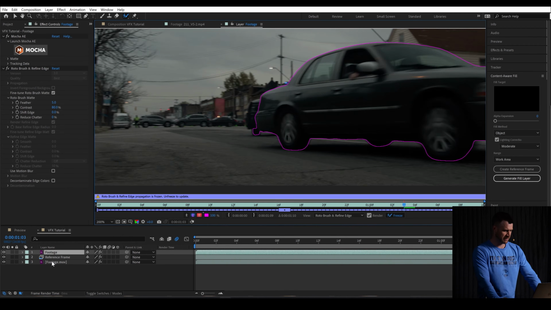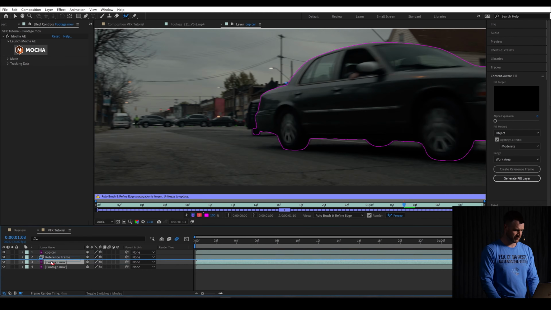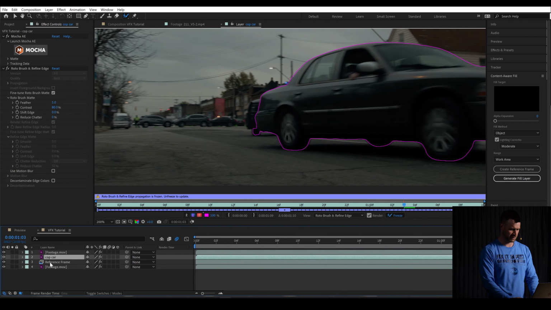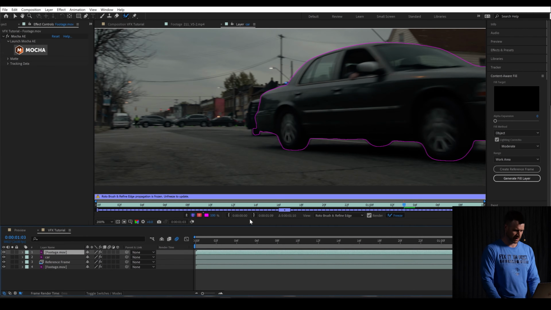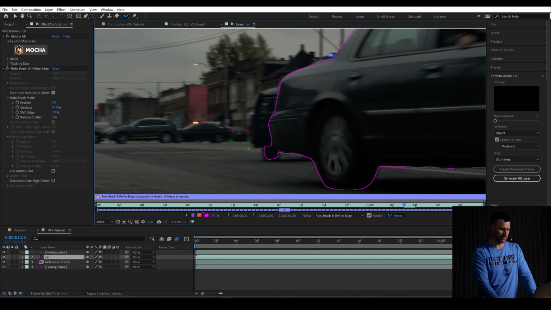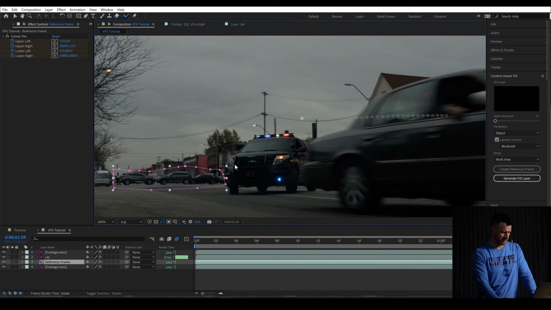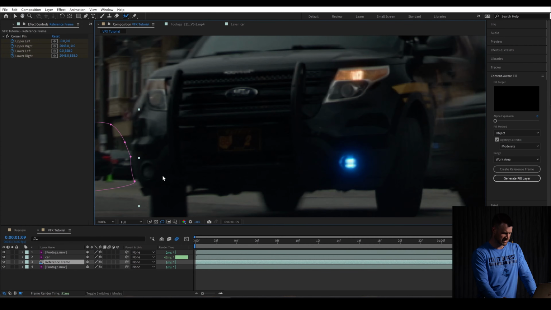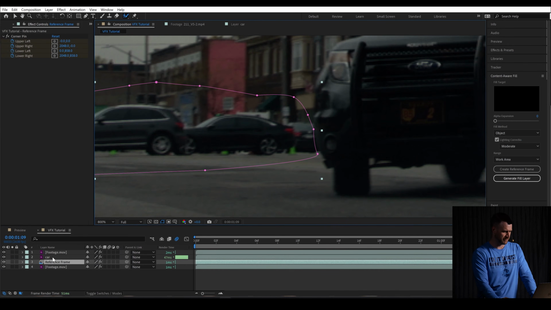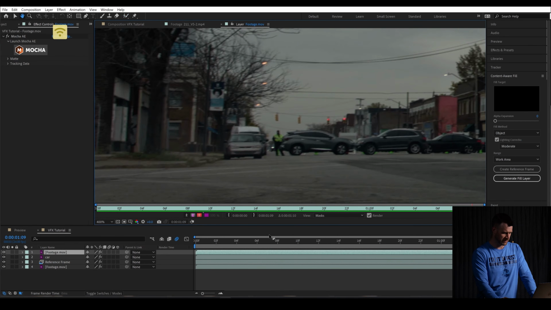Okay, and then we'll call this cop car, sorry, that's getaway car. I'll just call it car. And then we should not need to do it for the cop car because it's not going to go in front of that matte painting that we set up, at least I don't think it will. But we will need to do it for the cop.